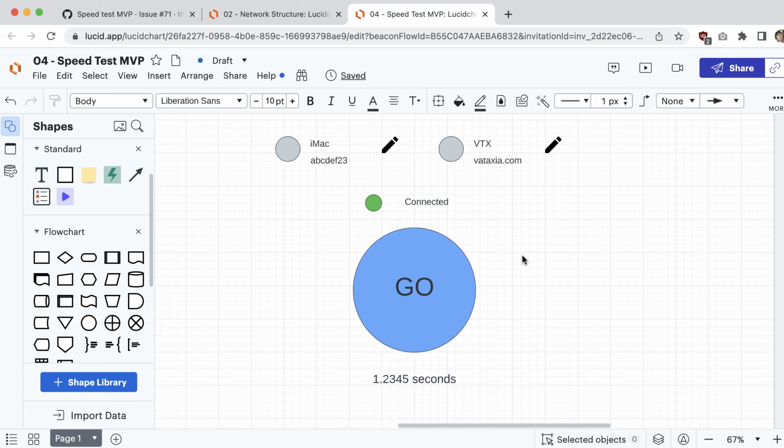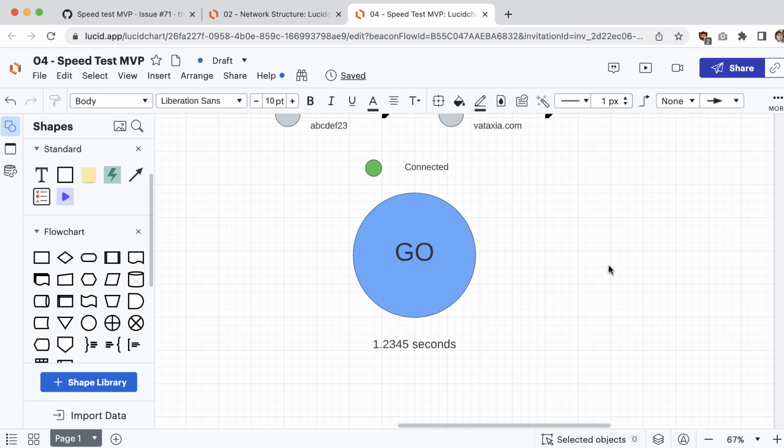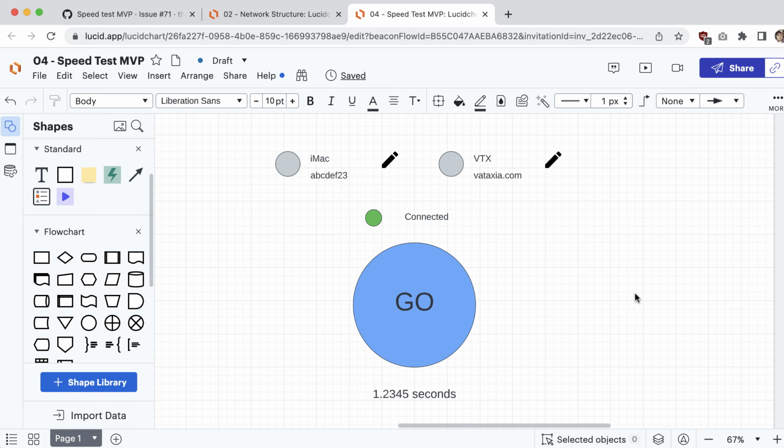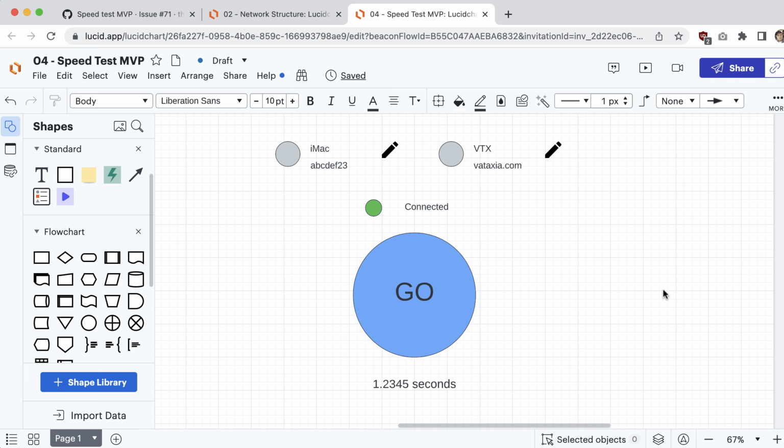So it's going to look something like this. Hit go, it kicks off. And then under here, actually, this is kind of like the MVP. This is what we really need to make something that we can call a speed test. However, for our MVP, and I don't really like to add a bunch of clutter, like non-MVP things to an MVP, but there is one other thing that I want to add in this tutorial.